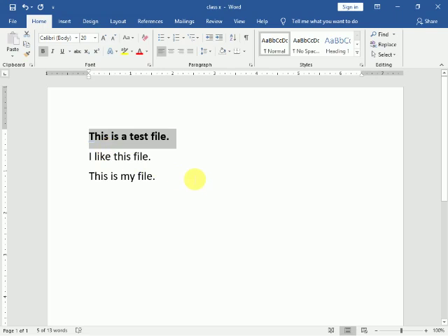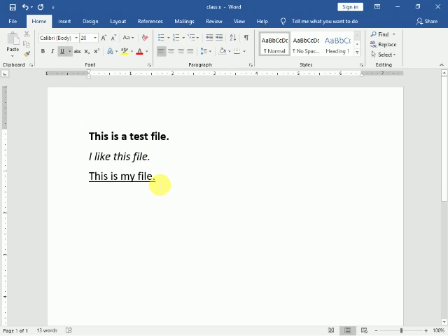After this, I'll make a change in the second line and select the second line and go to this I, meaning italic. See, I italicized this. It made this text a little bit cursive. It means that this text is italicized with the italic option. Now after that, I'll click on the third line. See, I'm selecting this line and clicking on this U, which means underline. See, the underline is under the third line.